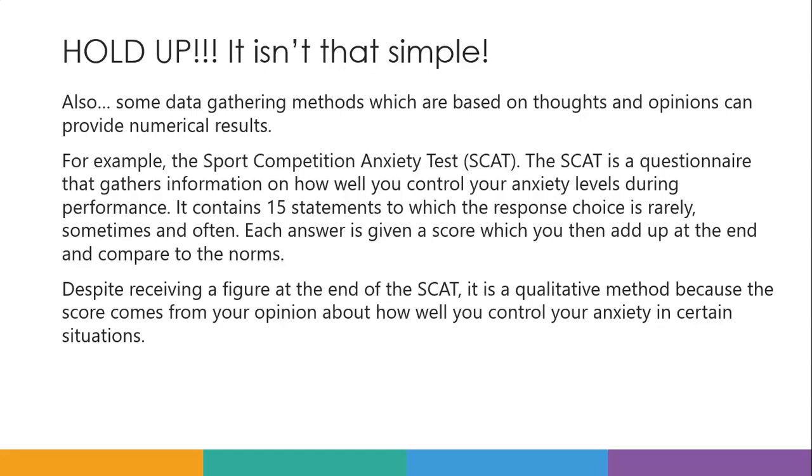So, despite receiving a figure or a number at the end of the SCAT test, it still remains a qualitative method because the score comes from your opinion about how well you control your anxiety in certain situations. So try not to get that confused. Even if you get a number at the end, it's based on opinion, so it remains a qualitative method.